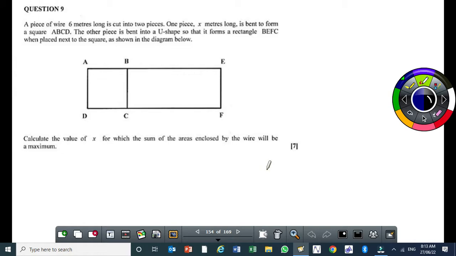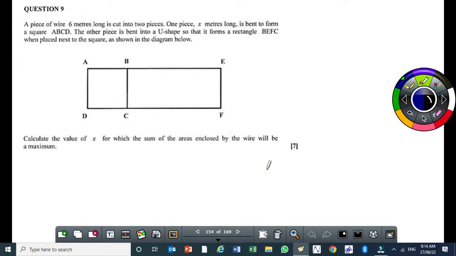So when you write your matric paper, you don't really know what type of question on optimization is going to come. So you have to know all the different types of questions. So far, we have done mainly questions on 2D and 3D problems before you wrote your June examination. So today I'm going to carry on with this 2D problem, then I'll move on to rates of change, and then I'll also do calculus of motion.